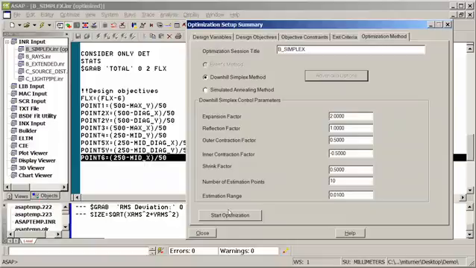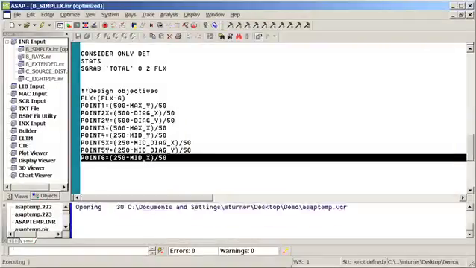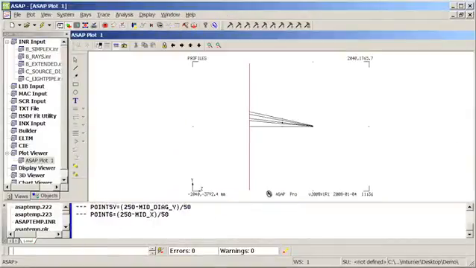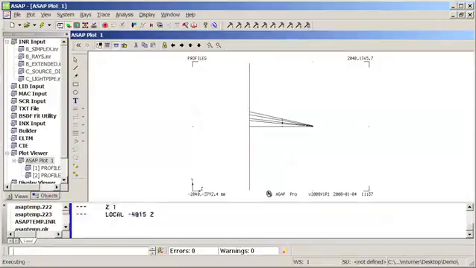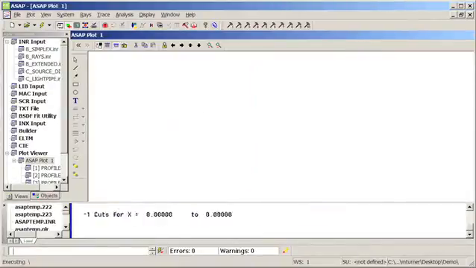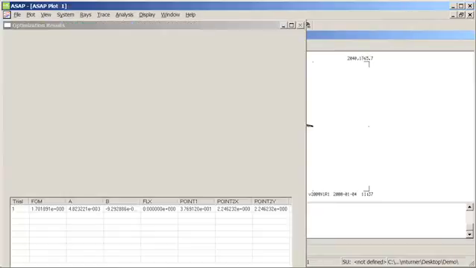So again, let me just click the Start Optimization button. After clicking the Start Optimization button, ASAP will initially investigate the location and solution space of the current solution, and will look at adjusting the different parameter values. And then it will start displaying the results of each of the trial iterations.